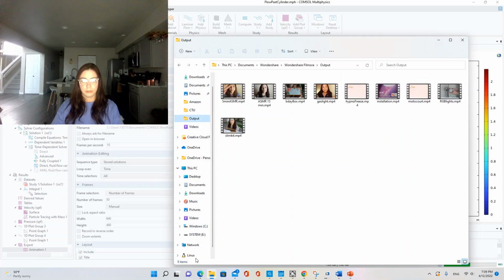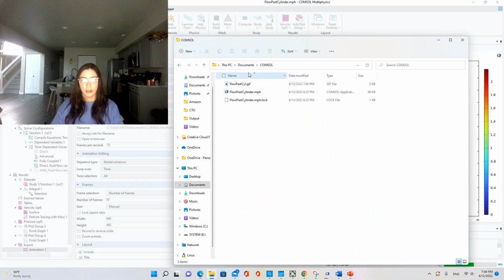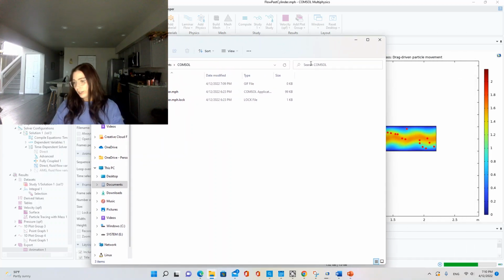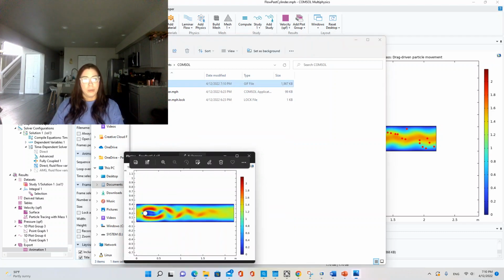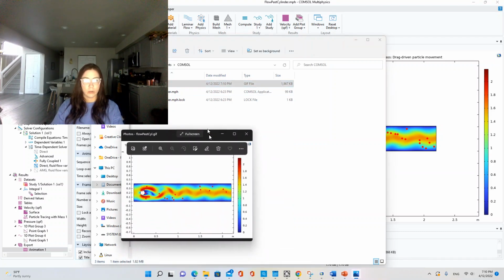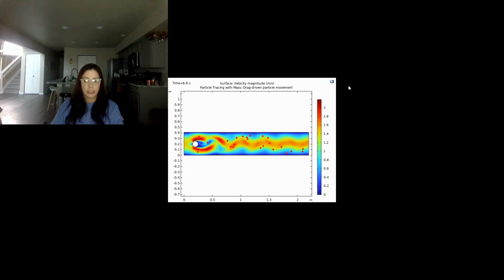So then you can go where you saved it. So you can go to your output folder. Once it's finished, and open up your GIF so you can play it full screen.